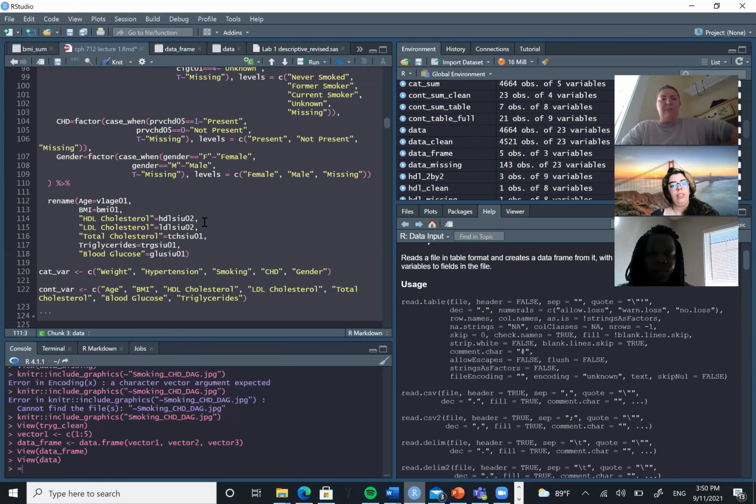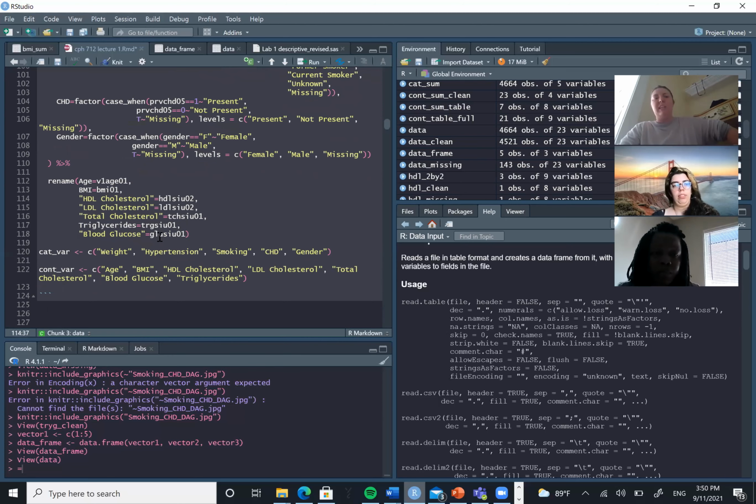Then, just to make some of them easier to work with and to look better in some of our tables, I renamed some of these variables. What you want it called goes on the left. What it actually is called goes on the right. If you want to name a variable something that has a space in it, you have to add quotation marks, or this one right here. It's on the same key as that tilde. The squiggly line is called a tilde. This is on that same key up there, but those can also go on either side of your variable name when you're adding a space. Otherwise, you can't add spaces into variable names.